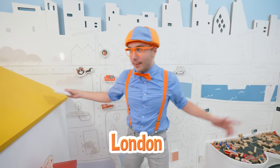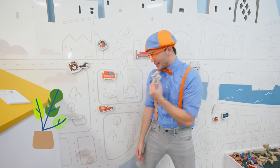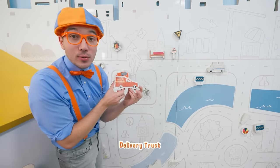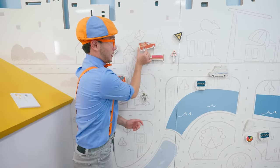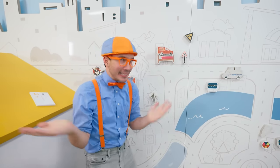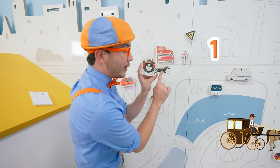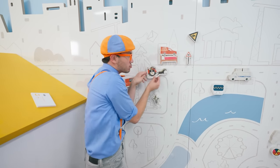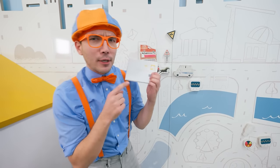It looks like we're here in London. Well, little London. Yeah, there's all kinds of things in the city, like a house plant. Whoa, and a comfy couch. Ooh, look, it's a red and yellow delivery truck. Well, looks like the car wants to go to sleep. It's so sleepy. Whoa, and check it out. A horse-drawn carriage. Yeah, it has one, two little horses. Traffic jam. Well, let's keep looking for a place to put the letter.